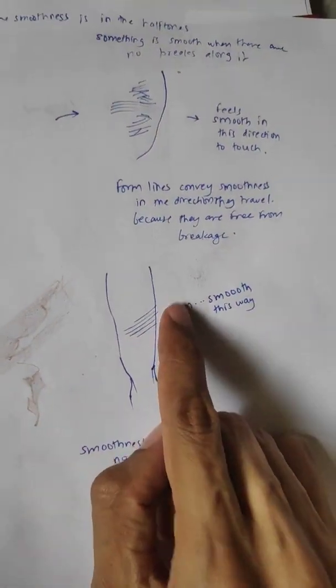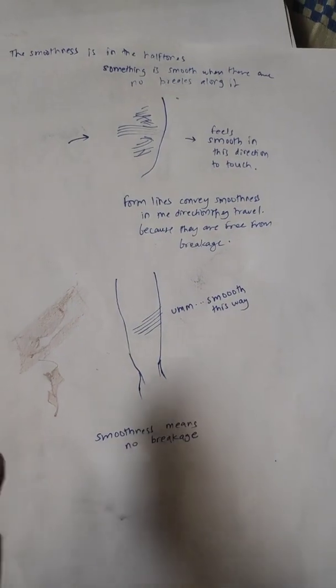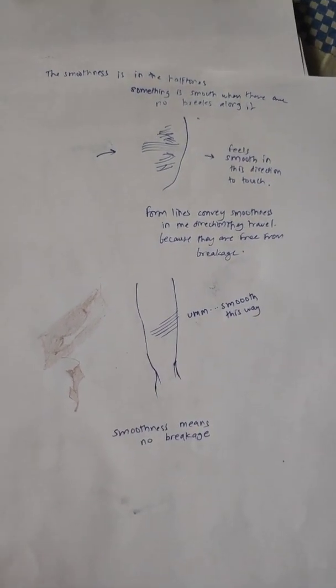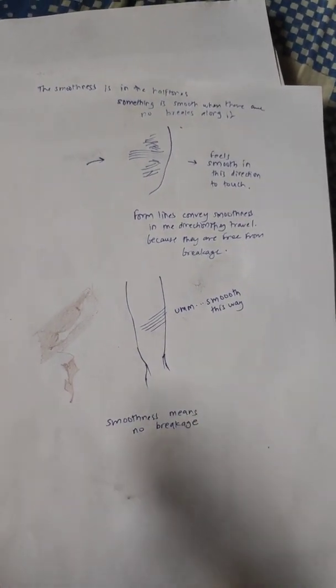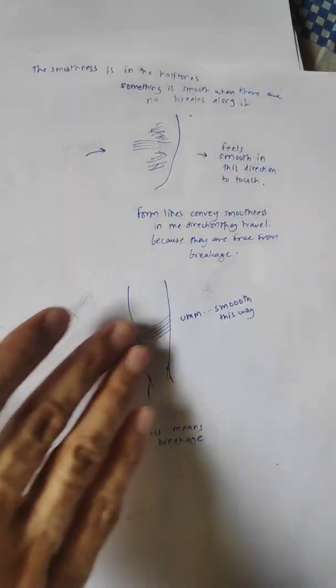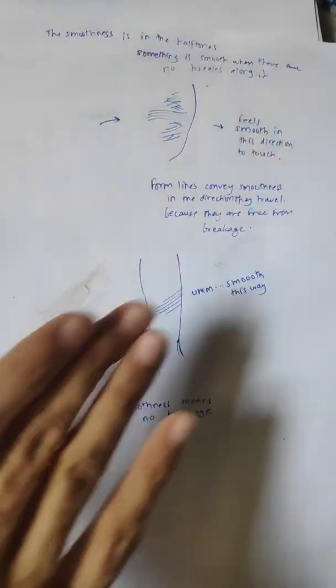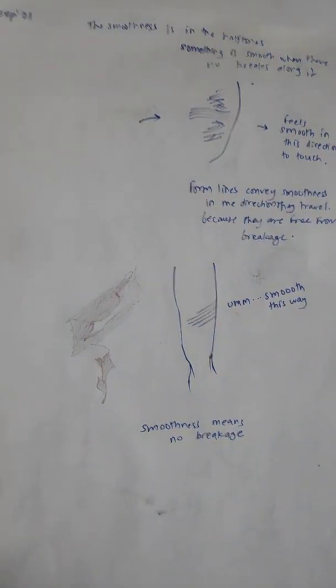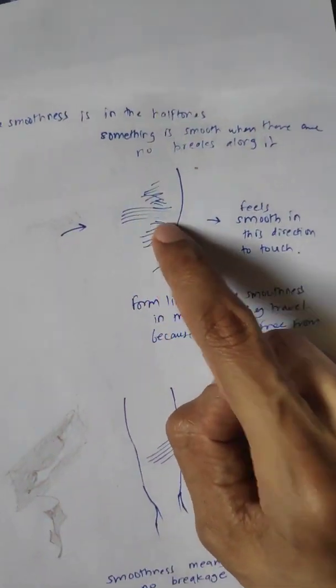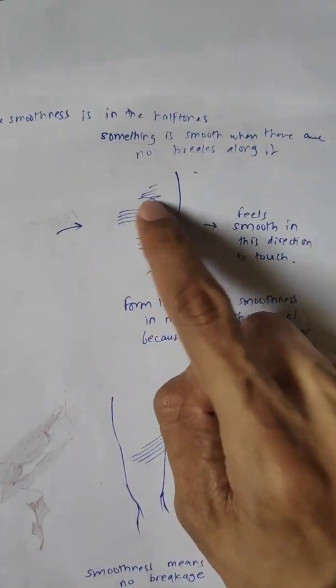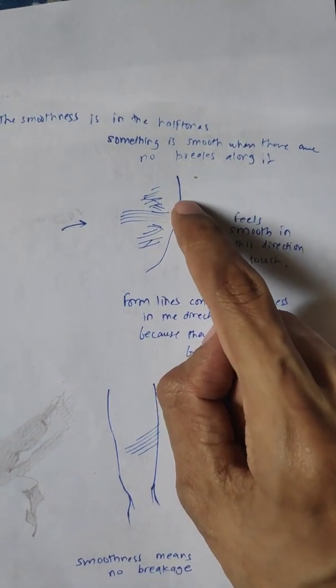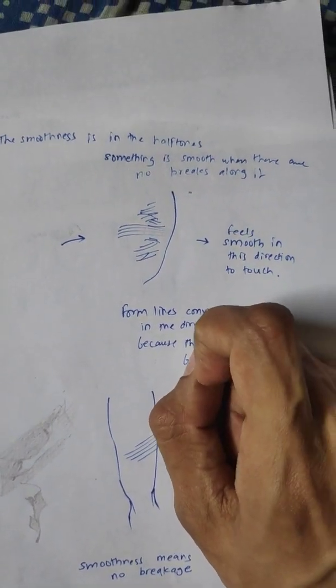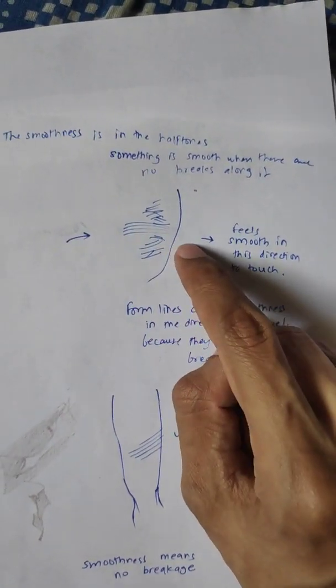So if you have lines this way, it is almost like taking control over the viewer's eyes and running their imaginary hand of their eyes along that form, as if you're running your hand in the direction of the parallel lines on this thigh. Look at this. If this were a cheek, what feels smooth? These parallel lines feel smooth. These crossing lines feel rough. But there's a directionality to it as well. It is smooth in this direction, right?